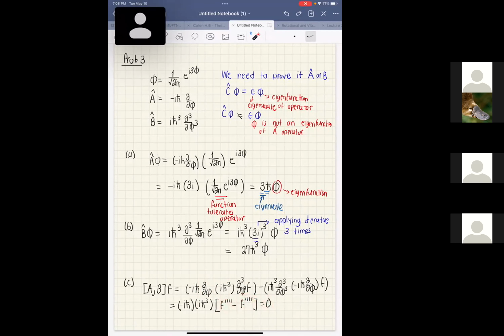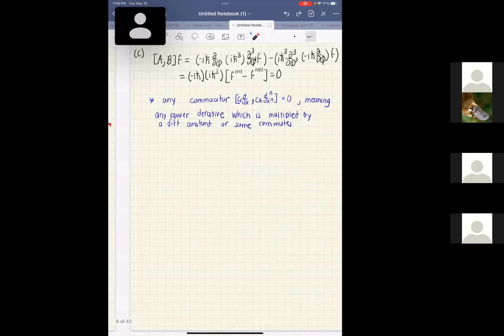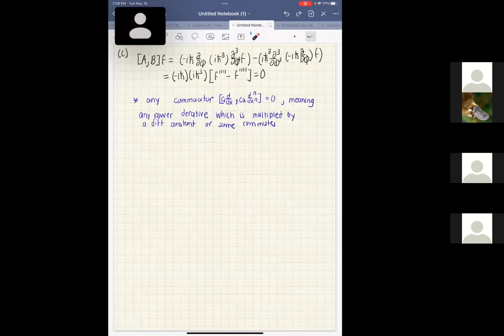And so when you're given a question like this, and it's asking you to find a commutator of 2 derivatives, like the nth power, it's good to know this. If they're multiplied by different constants, and the only difference is that they're raised to a different derivative, so let's say this is the first derivative and the second derivative, then they'll always commute. So if you're given a question like that, you should always assume that this is going to equal 0. So just keep in mind when you're solving these commutator problems.